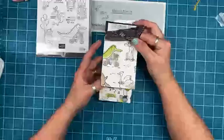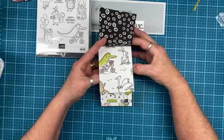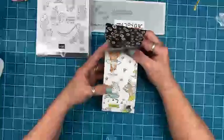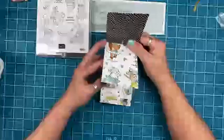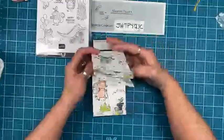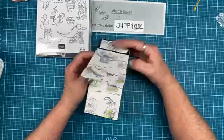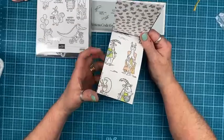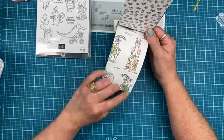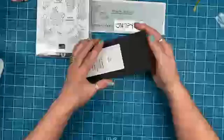It's a bunch of animals doing different things. These ones look like they're playing games. They're riding a bike or a scooter. These guys are dancing. These guys are singing. Frog is so cute, eh? And then we got some guys doing outdoor sports, whether hiking or taking pictures. And then we have some critters, one looks like he's painting, cooking, and then the llama is knitting. So these are cute. And check out the back.